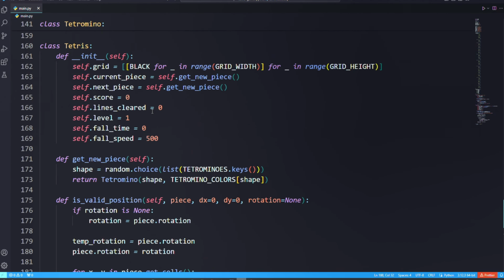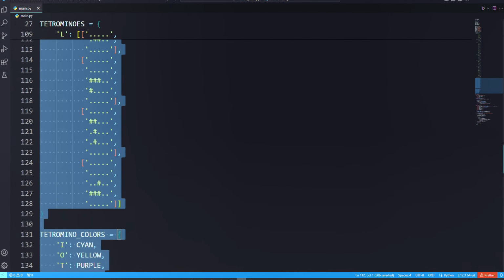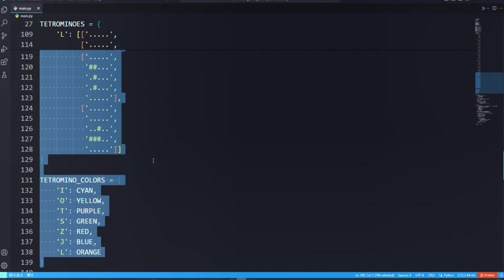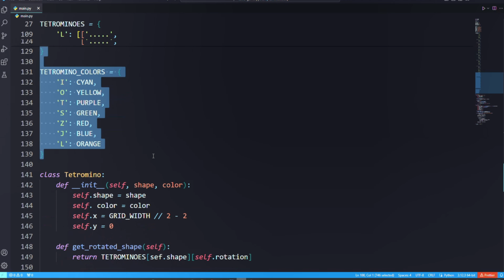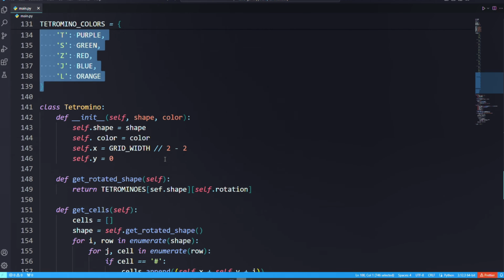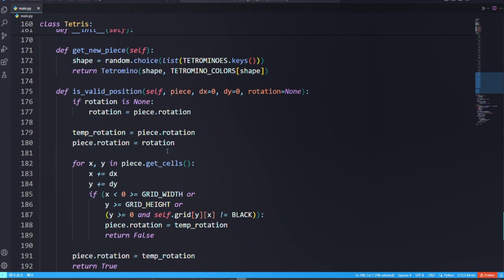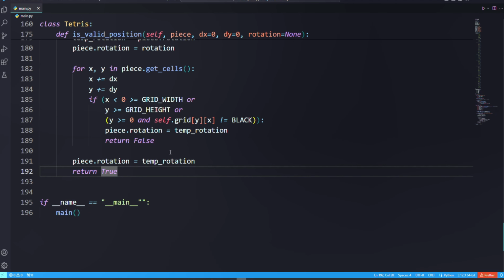It will make sure that any of the tetrominos, any of the shapes that we have, are not colliding with each other, because that's not the best game experience. So we check if the tetromino can be moved or rotated without colliding with any of the walls that we have there.